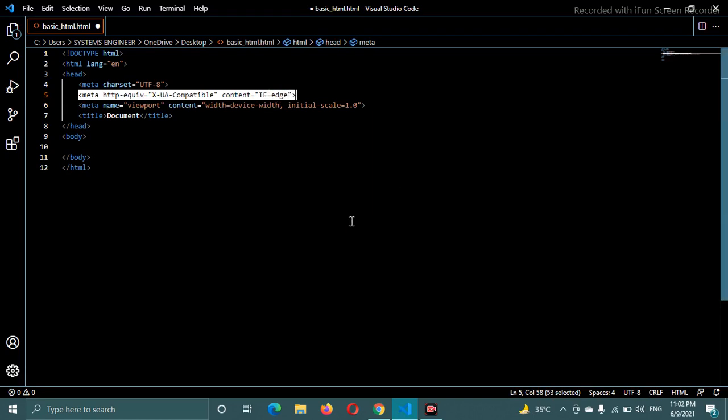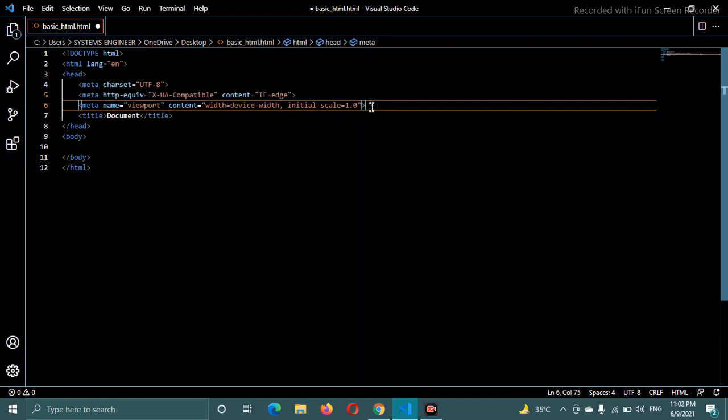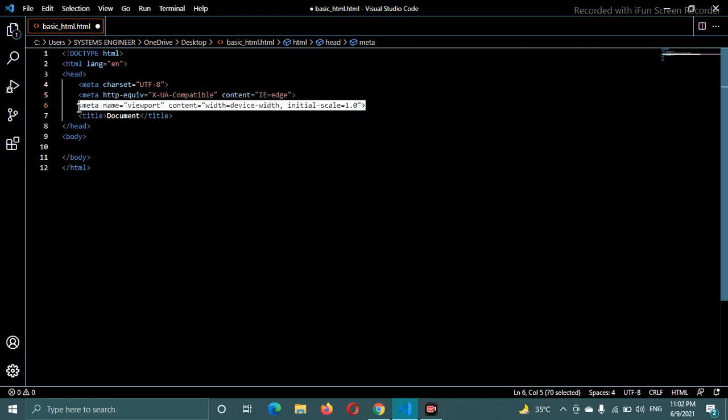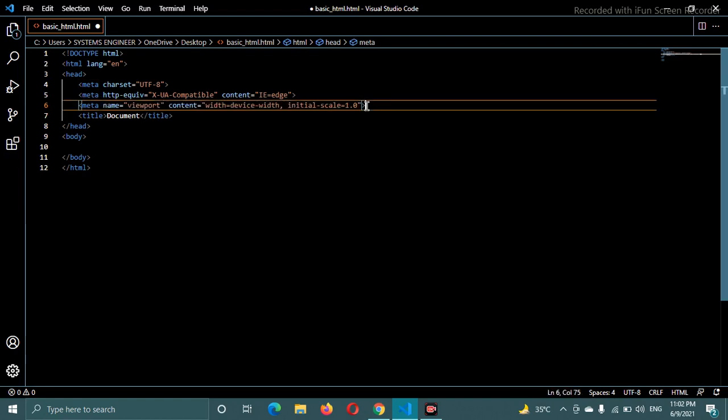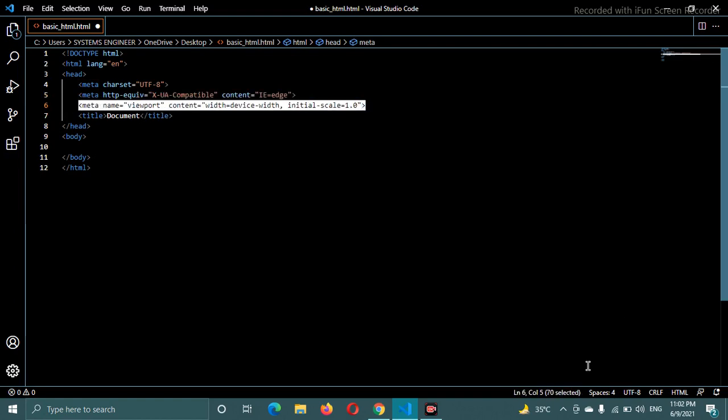You may have heard of ASCII codes, which are basically used for the conversion of this code, or vice versa, something like this. So what is viewport? These are basically the code that, when you open a certain website on a mobile phone and on a laptop, they appear differently, like they behave differently. So this all basically depends upon this tag; it scales your website to different screens.